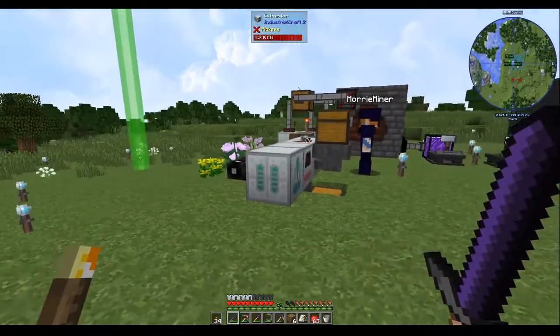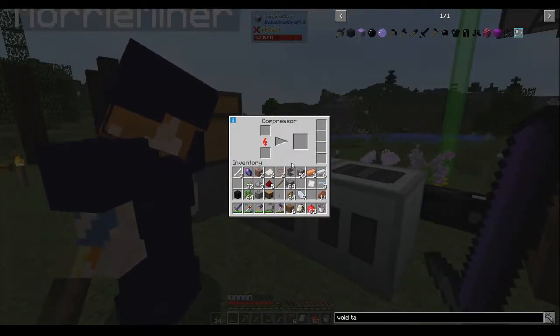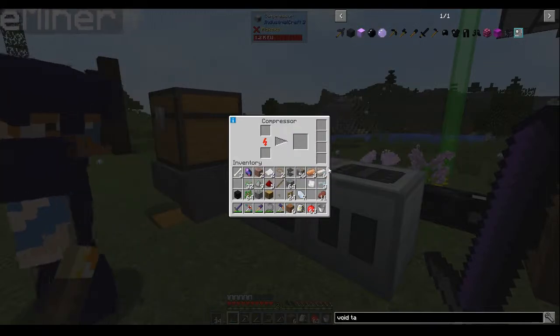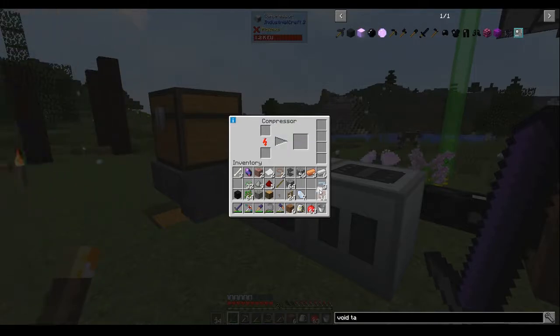We've also got this compressor here, which you can use. You put the 8 plates or whatever, and that will make a condensed plate, which is useful for some of the crafting recipes. Yes, it is.